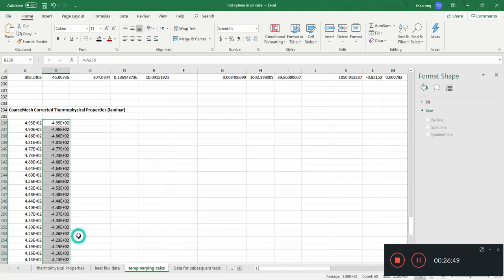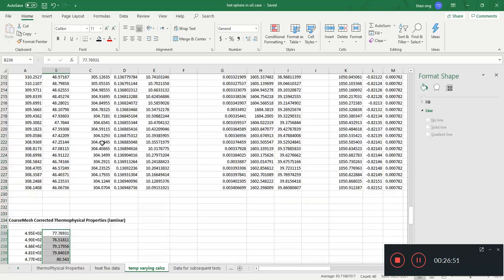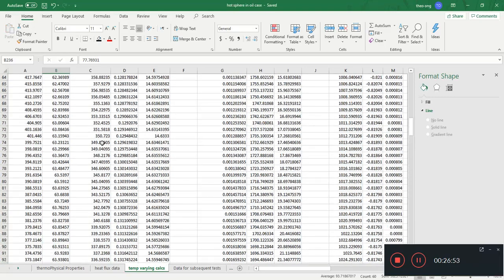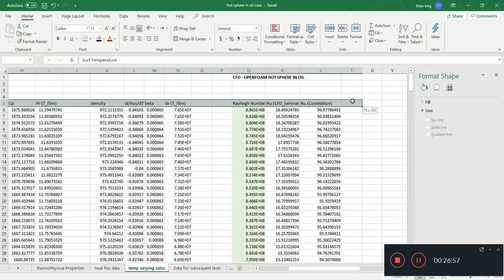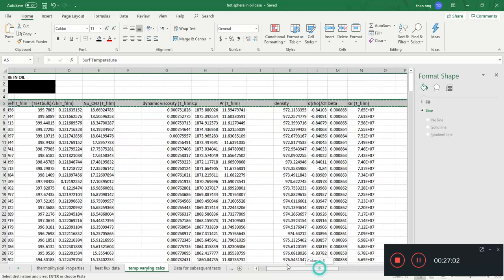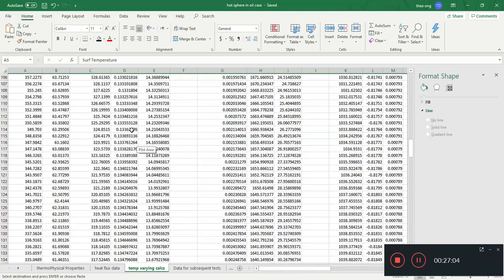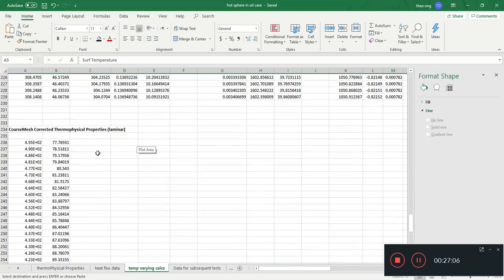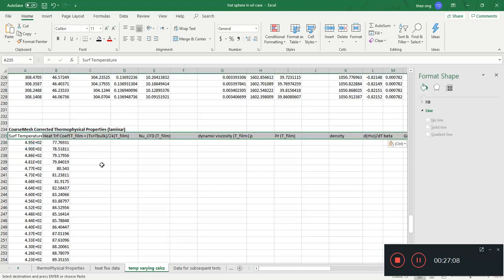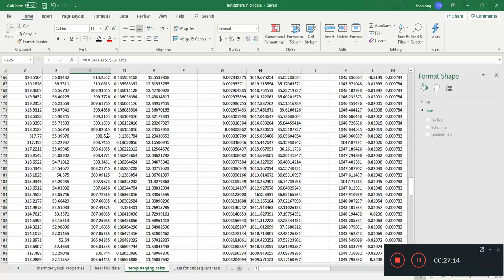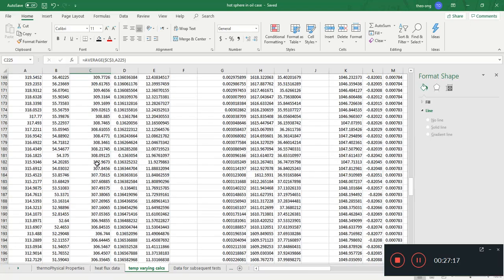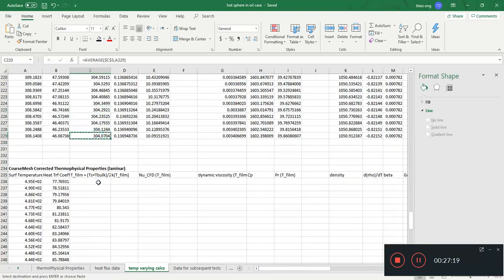I'll paste the values in. Now I'll use these headers on top. Okay, so now I need to do a T-film, T-film plus T-bulk average. So I just copy and paste the formula over.